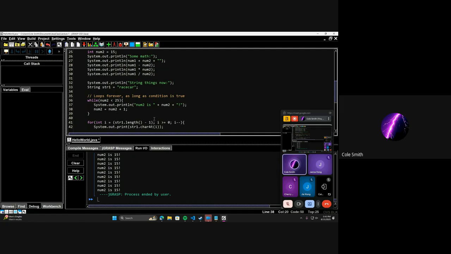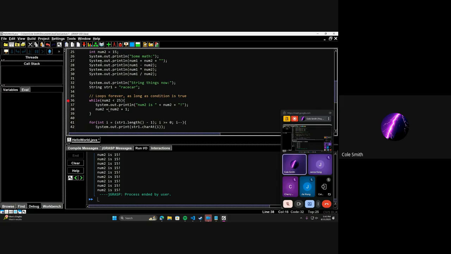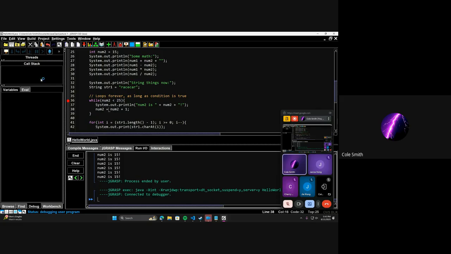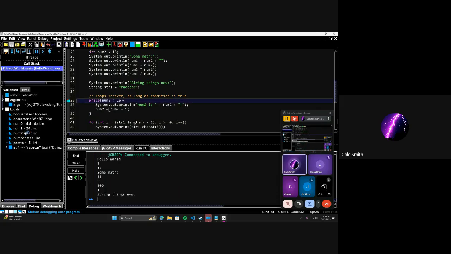So what this means is that we're going to take the value of num2 and set it equal to the current value of num2 plus 1. So the first time this runs, follow along. Num2 is over here.